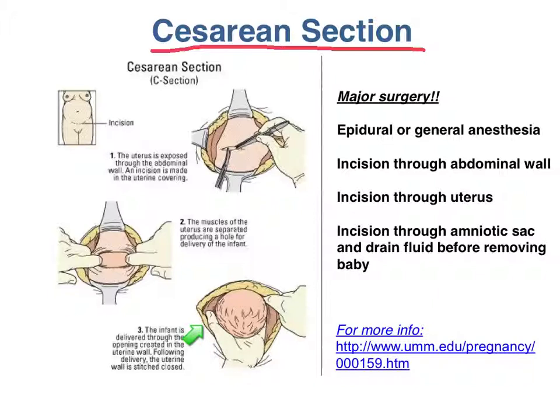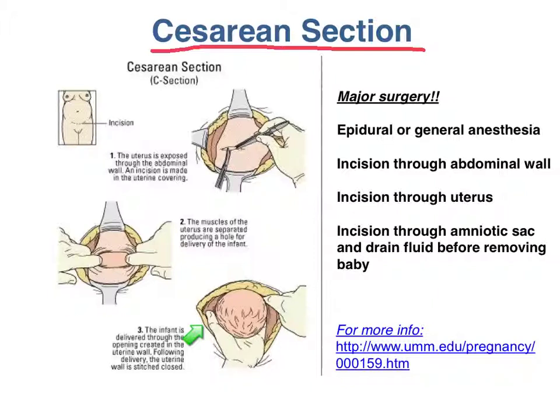The infant is then lifted out of the uterus, and the uterus and abdomen are sewn back up. Like any major surgery, there are major risks associated with C-sections. The baby is a bit more likely to develop breathing problems, but most of the risks are to the mother. With a C-section, she's at greater risk of developing infection, excessive blood loss, damage to the bladder or bowel. She may also develop adhesions, that's scar tissue, that can be painful and can complicate future pregnancies.